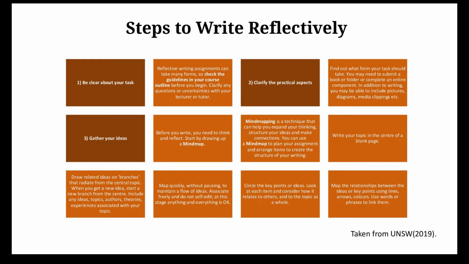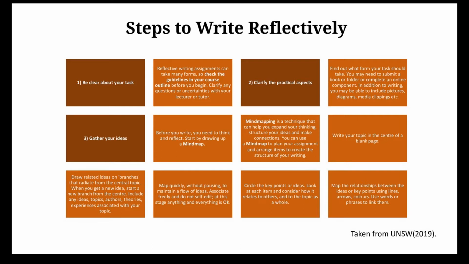Okay, and this slide presents the 3 steps you may follow in order to write a reflective text. Of course, this option is one of many. I present it here so you can have an idea about how to develop the writing process. You need to be clear about what you are expected to do, ensure the format you should use to present your piece of writing, and organize your ideas.